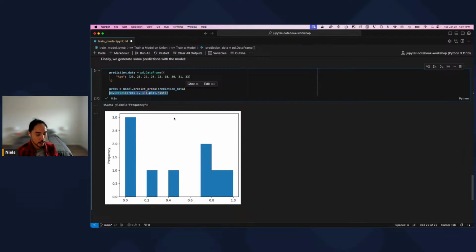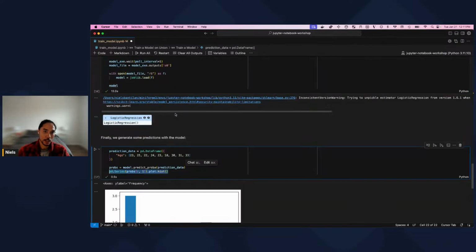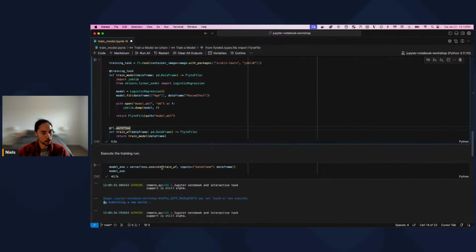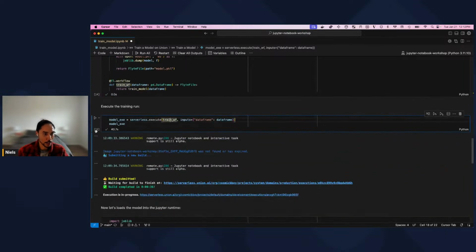This is essentially what I've shown you: you can define tasks in Jupyter cells and workflows as well. Then you can use the Flyte Remote object to execute them on your Flyte cluster. And you can grab outputs from executions and pass those outputs down to downstream tasks and workflows as you're iterating on them.